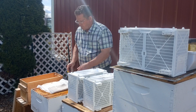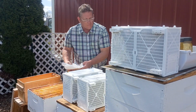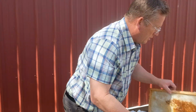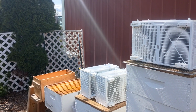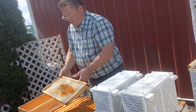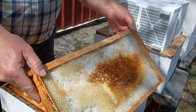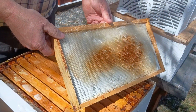Before I actually install those, what I want to do real quick, I told you before that I had decided on different frames. So my hope is that out of the frames that I had in the house, I can find 3 or 4 good frames for each one of these hives. So this one, Sonny, you want to get in here and look at this one closely? Even though this one is kind of beat up, there's already a lot of comb out there.